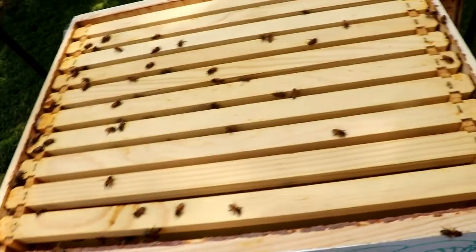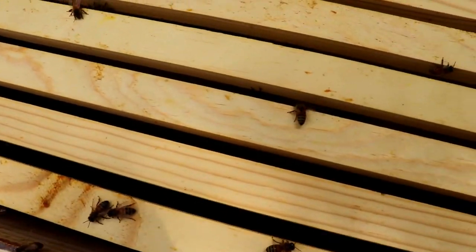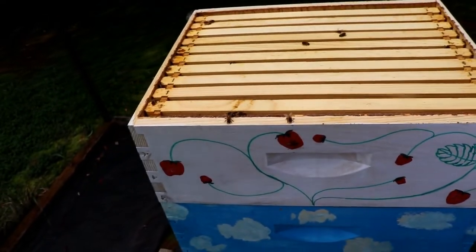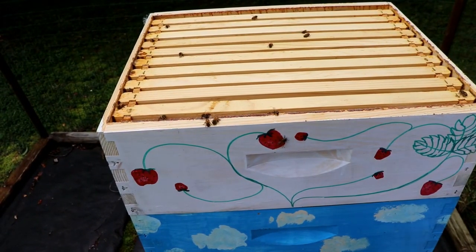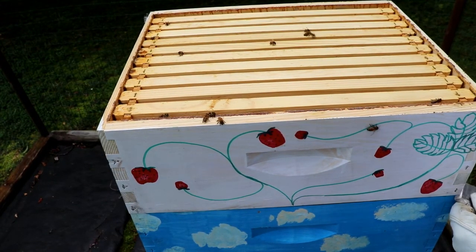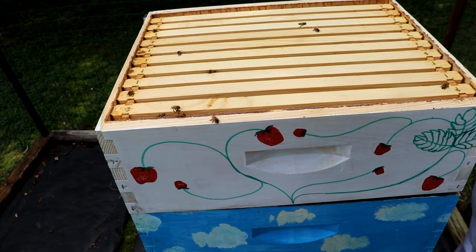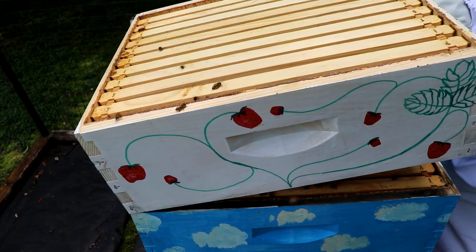Now I can tell by looking down in here that there's a little bit of drawn out comb, but in general, not much building in this super. So I am confident that they don't need more space before winter. So I'm just going to slide this one off and see what we have going on in the super underneath it.